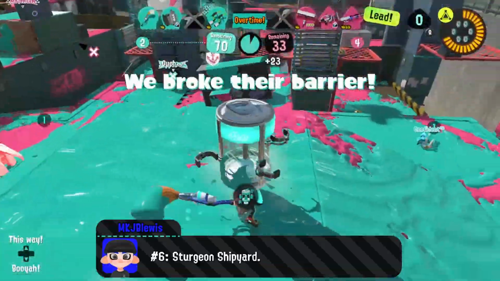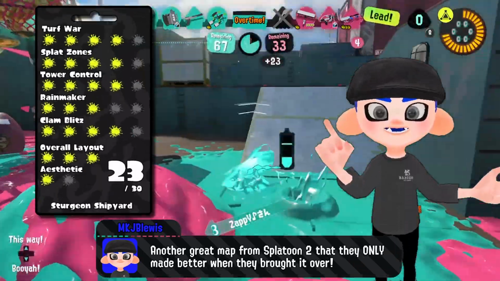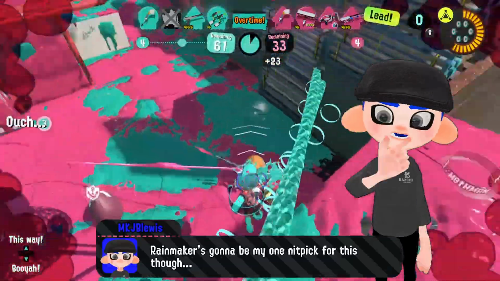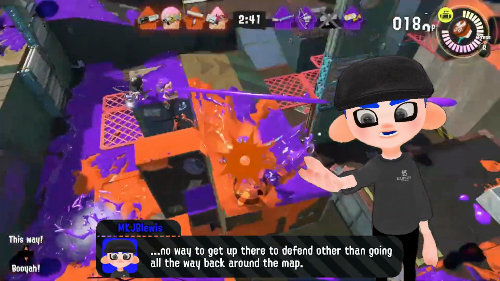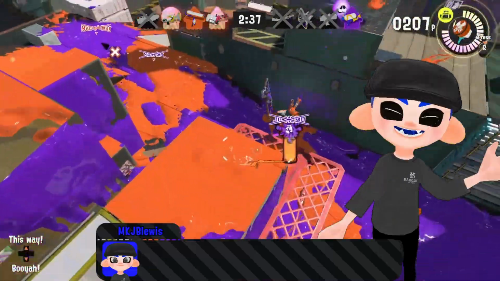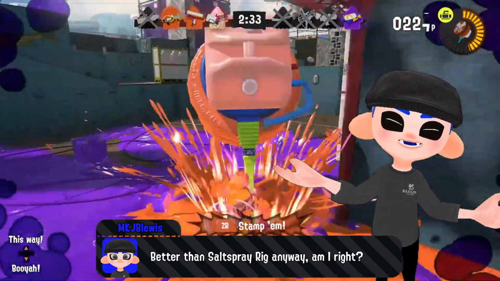Number 6, Sturgeon Shipyard. Another great map from Splatoon 2 that they only made better when they brought it over. Zones, Tower, and Clams are as fun in 3 as they ever were in 2. Rainmaker's gonna be my one nitpick for this map though. I don't appreciate how if you manage to get up to the left checkpoint, there's no way to get up there to defend other than going all the way back around the map. I've lost way too many games because of that. But other than that, I love this map, and I'm glad it's here. Better than Salt Spray Rig anyway, am I right?